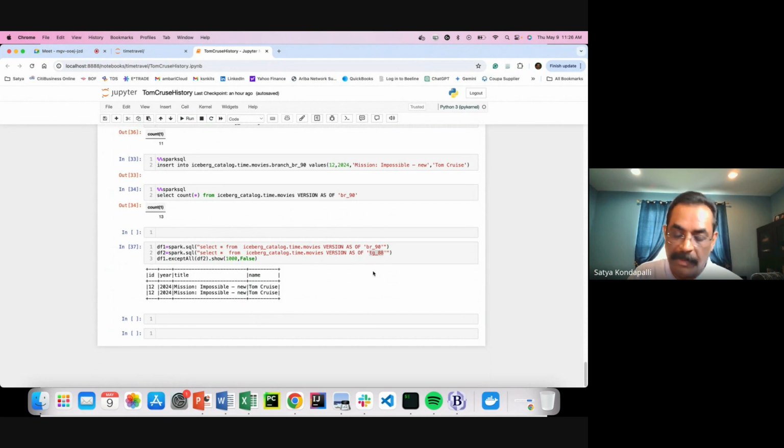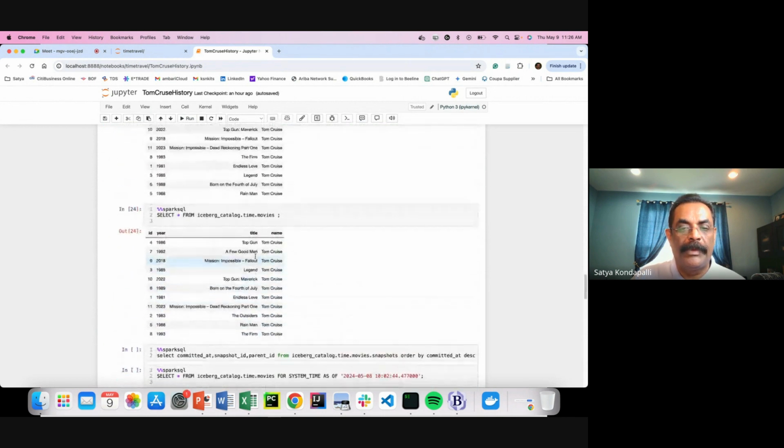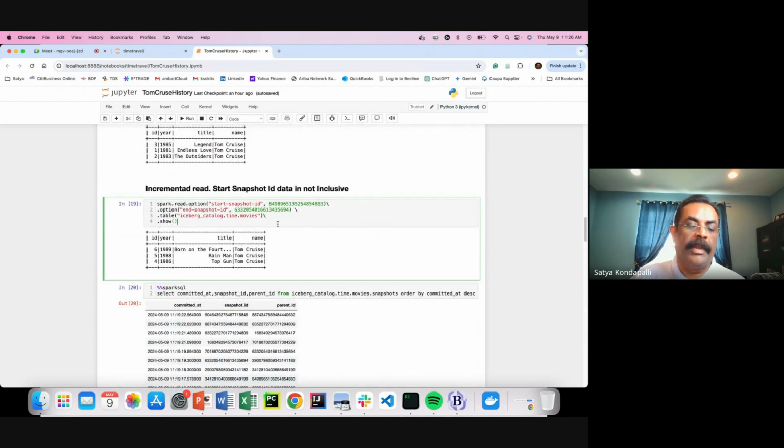Of course, you can also do that. Then you can also do a comparison of what happened between two snapshots. This code is almost similar to this, right? So what is my start? This is a start tag and this is the end tag.